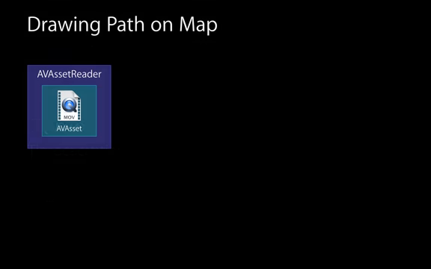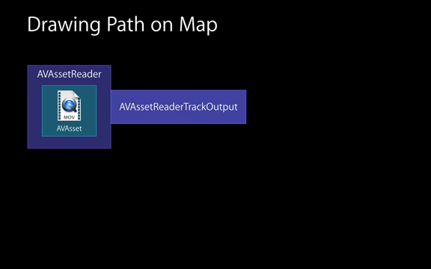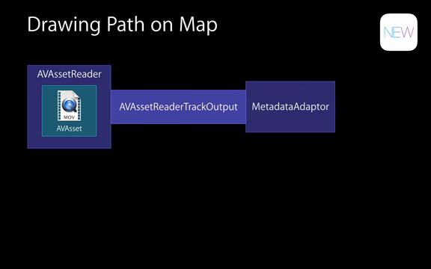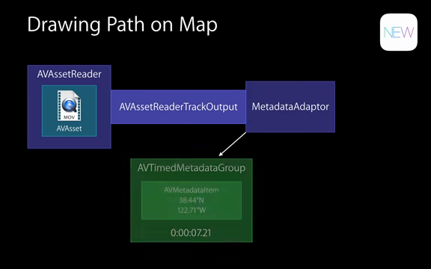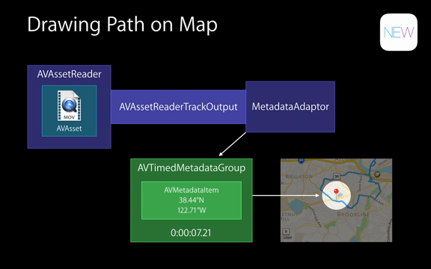Thank you, Shalini. So let's talk about what we just saw there. That location information was stored as timed metadata in the file. And in order to have QuickTime Player draw that information on the map, we use an AV asset reader to read all of the location information from that asset. And because timed metadata is stored in its own track, we use an AV asset reader track output to read that data. And we use a new class called AV Asset Reader Output Metadata Adapter that knows how to give us that data in the form of a class called AV Timed Metadata Group. And then from there, we can grab each location and draw that path on the map.